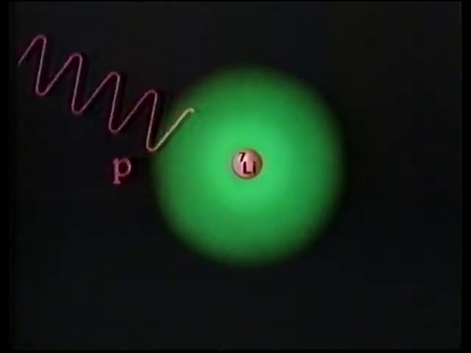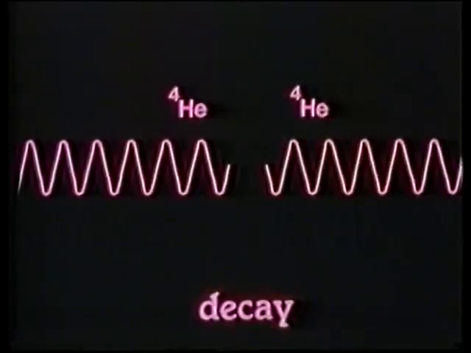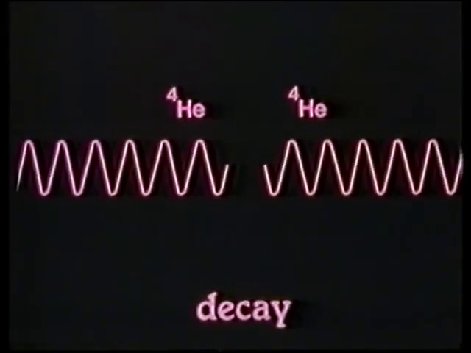The reaction they chose to look at was lithium-7 plus a proton. For the most part, a proton wave encountering the electric field of lithium-7 is repelled and just scattered. But sometimes the proton is able to tunnel through the barrier, and fusion takes place. A new nucleus is formed, beryllium-8, but in an excited state called beryllium-8 star. It decays to 2 alpha particles. That's to say, 2 helium-4 nuclei.